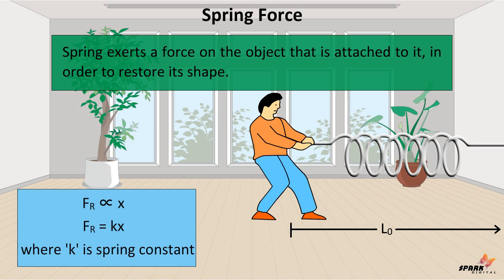If the boy pushes the spring in inward direction, then the spring is compressed. Then again the spring will apply a restoring force in outward direction. Let compression length be x again. Then restoring force is equal to Kx and it is pointing outward. So, restoring force will always be equal to Kx. This relationship is known as Hooke's law.